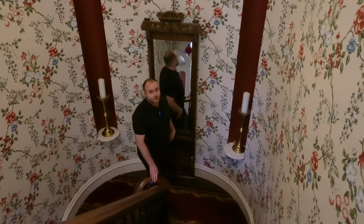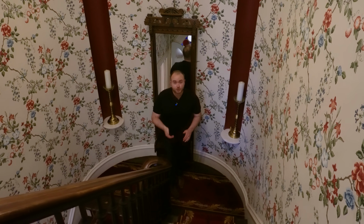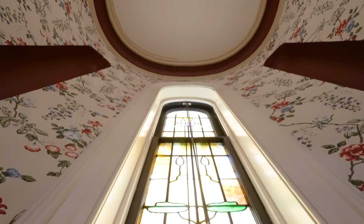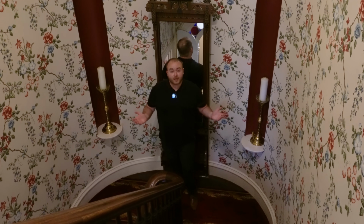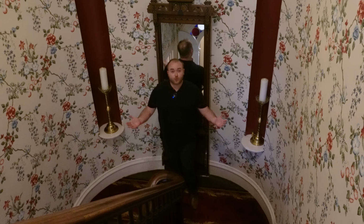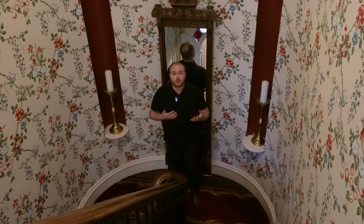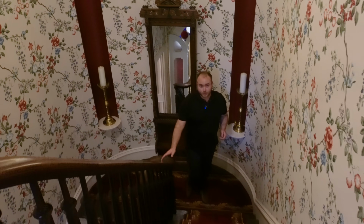Arriving at the stair landing, we come to this really magnificent space. If we look up directly above me, there's a stained glass window that arches with curved millwork down at the base. Off to either side of me are niches. Each of them are arched at the top and they roll inside of themselves, which just really exaggerates the curvilinear elements that are found in this space. So let's continue on up and start exploring the bedrooms.